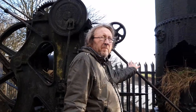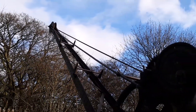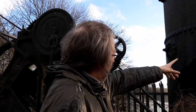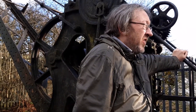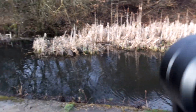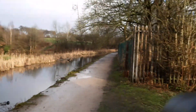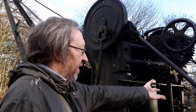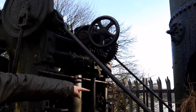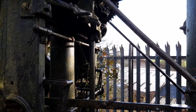Hello. This is the Mount Scion Steam Crane on the Manchester Bolton and Berrier Canal, and it's a listed structure, even though it's a bit corroded in places. What makes it special is that it's the only one of its type that's actually still in the position where it was used — it was used to offload goods from the canal down to the industrial works below, most of which is fairly new. We think that brick building at the back there is an old boiler house, so that probably was here, but the rest of it is fairly new.